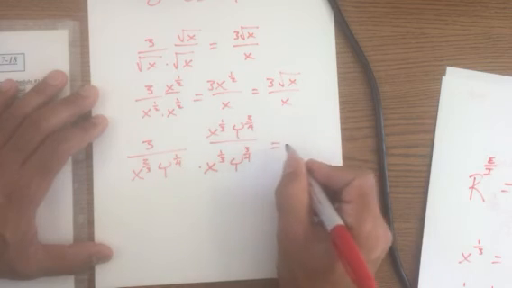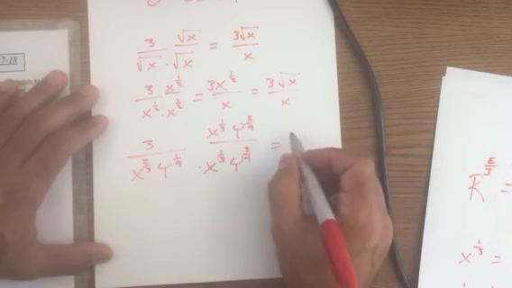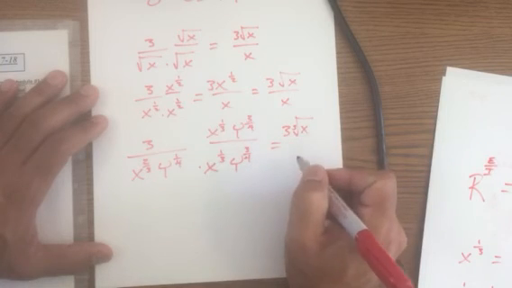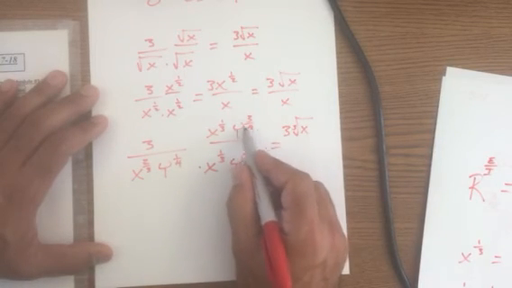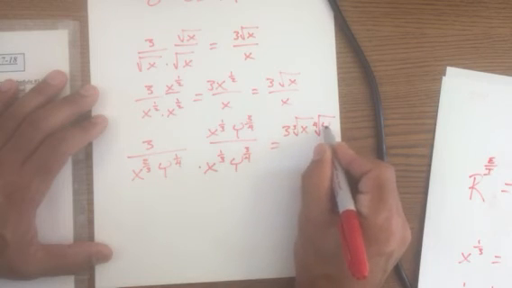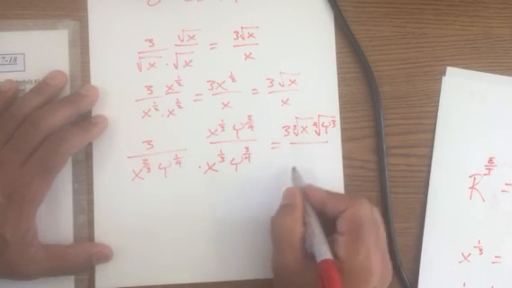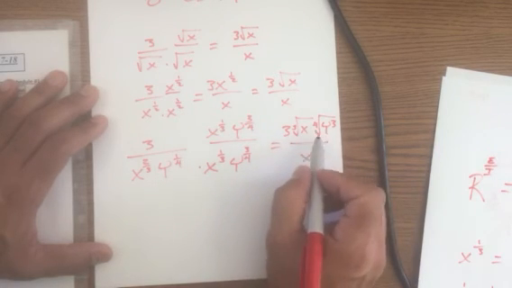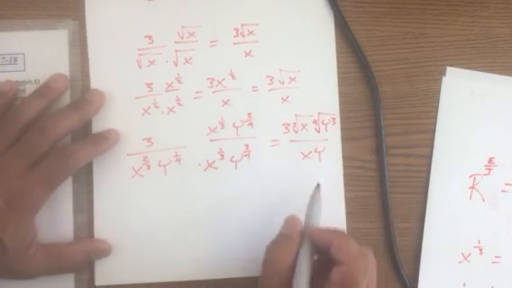So this is going to be the cube root of x. So I have 3 cube root of x, and this is going to be the fourth root of y cubed. Fourth root of y cubed over xy. This is really ugly, so I'd prefer to have a common denominator like I talked about a minute ago.